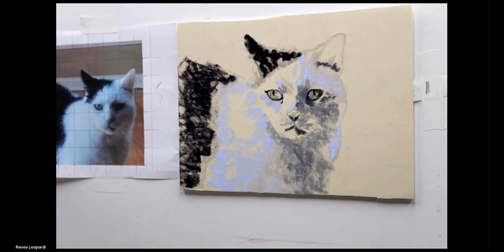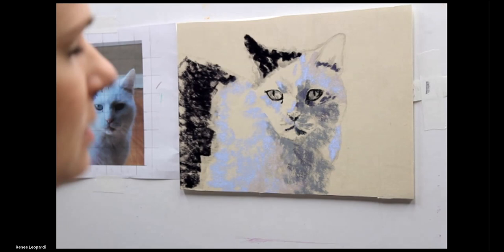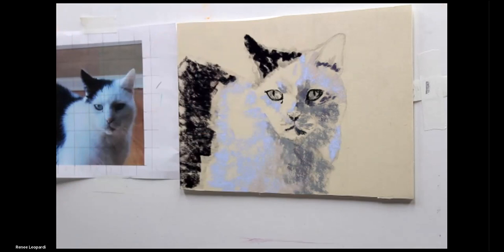Get some of that green going in his eyes. Now, Renee, will you do an alcohol wash on him? No, not from now. You can. I mean, that's certainly, at this stage, you could certainly set it with alcohol too. Okay, that wasn't my plan for today. I was just curious because it looked like you were setting it up for that.